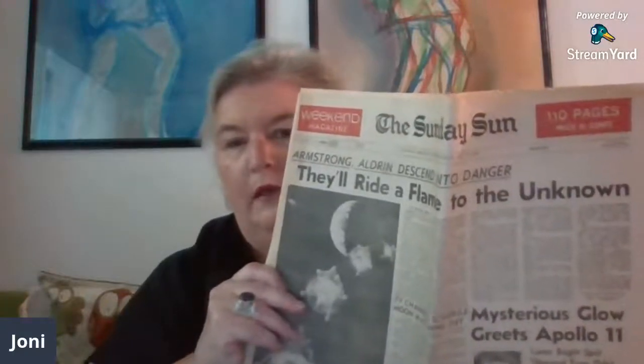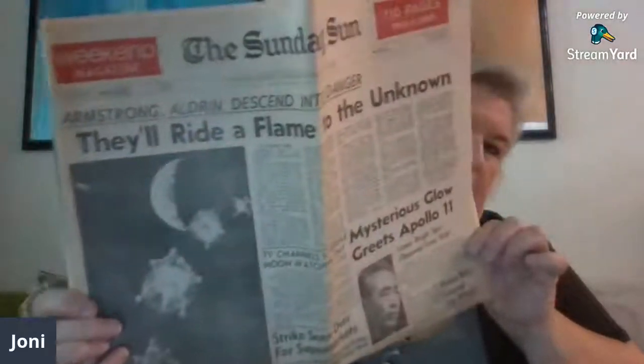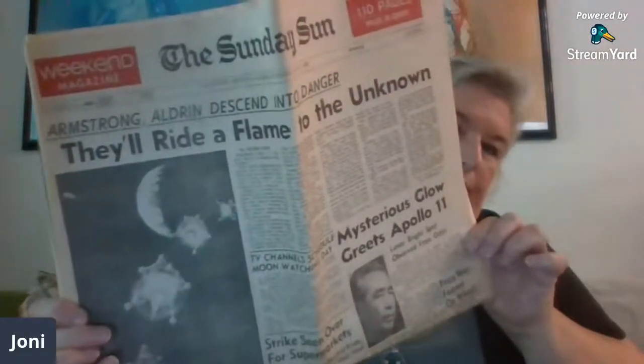And then some papers. There was a bunch of newspapers as well. So the Sunday Sun. I would think it's pretty collectible, especially with Kennedy, right? I think Kennedy's pretty collectible. They ride a flame into the unknown. Now, these papers smell a bit musty, so I'm going to have to look into what I do about that. I think you can use baking soda or something like that, or just put them out in the sun.